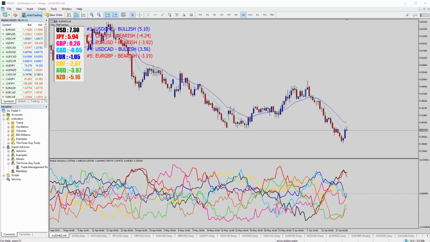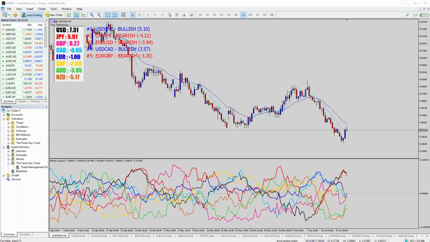I know it looks like a spaghetti mess at the start, but basically the US dollar and the yen are very strong at the moment, and we can see that the Australian dollar and the New Zealand dollar are very weak. So what we should see as we go through the markets is any currency involving crosses between these two, like Aussie yen, New Zealand dollar yen, Aussie US dollar, New Zealand dollar US dollar, they're going to be very bearish, depending which way they're orientated, but it usually is set up that these two are in front of these two, so Aussie US dollar, Aussie yen kind of thing. So we're going to see those very bearish.